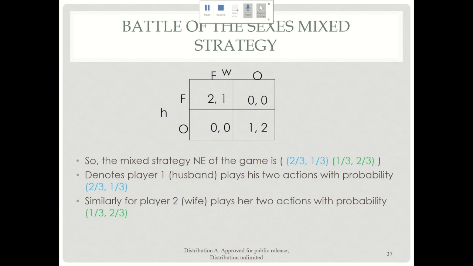So in this portion, we saw how to calculate mixed strategies. Basically, mixed strategies are probability distributions over the actions, and they are also stable actions, or Nash equilibria. In the rest of this lecture, we will quickly look at a few software tools that can be used to solve Nash equilibrium.